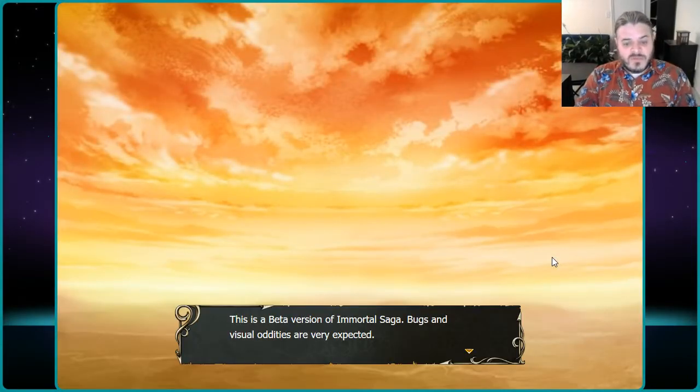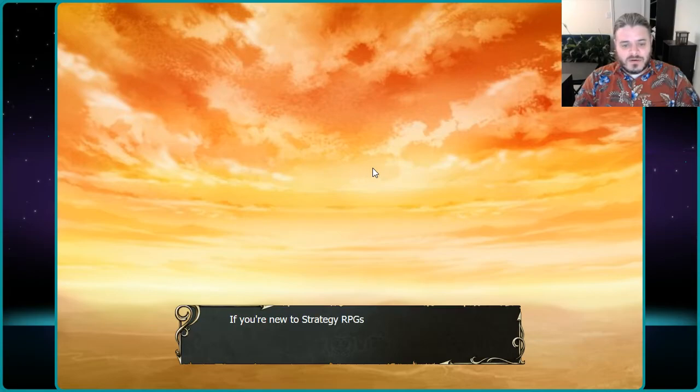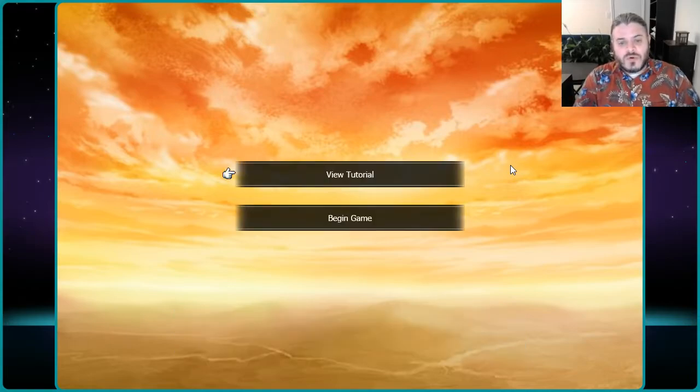This is a beta version of Immortal Saga. Bugs and visual oddities are very expected. I'm going to do classic mode. If you're new to strategy RPGs like this, or you just want a refresher course, perhaps you would benefit from viewing the tutorial. Well, sure, I think the last strategy RPG in the Fire Emblem vein that I've played was probably on the Game Boy Advance, and it was probably Fire Emblem, the one with Lyndis, whatever her name is. So, definitely, show me the tutorial.